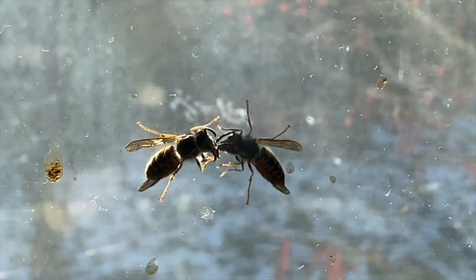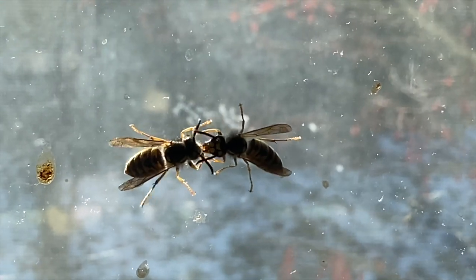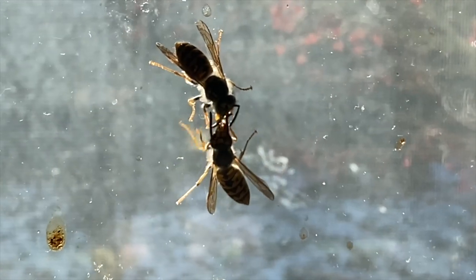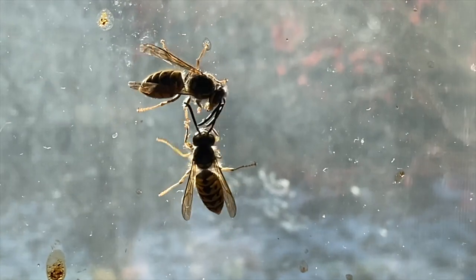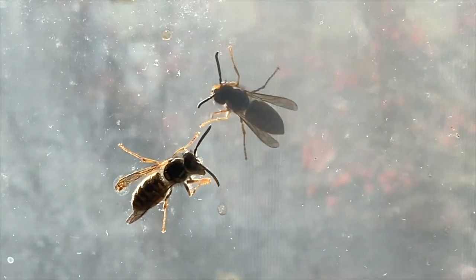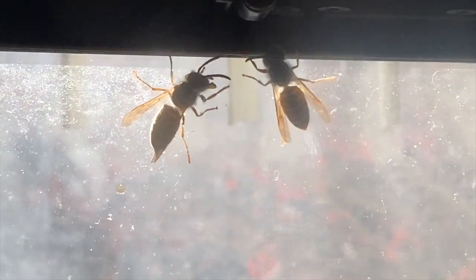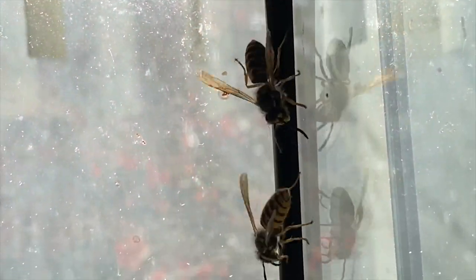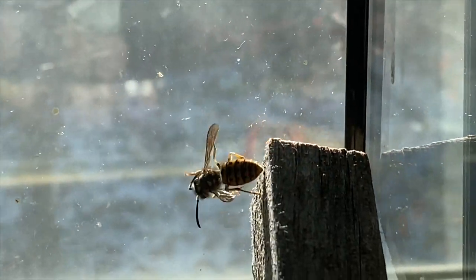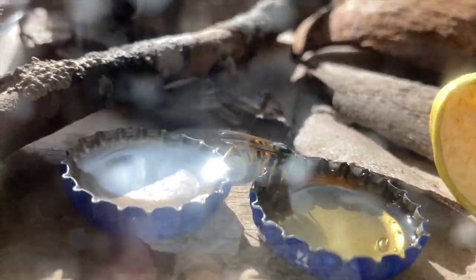This is trophallaxis happening between the germanica, German yellowjackets. That's a mouth-to-mouth fluid exchange and antenna communication. Usually one solicits and the other gives fluids. It's part of their communication and part of their dominance structure. It's a very complex process. You still have three Vespula germanica. They're all in the habitat today, out running around, or down here feeding.